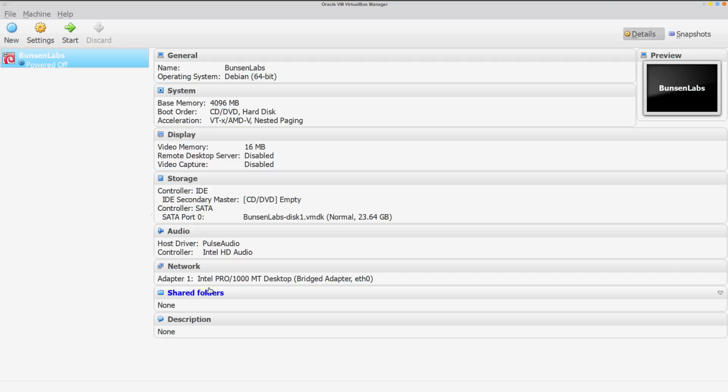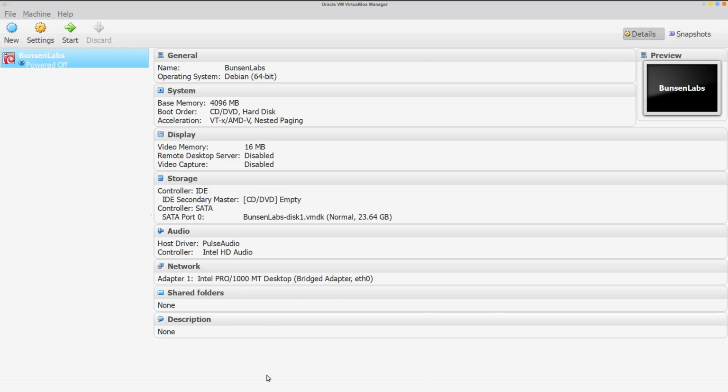But I'm still going to go through how to, say you want to get rid of Virtualbox, and of course I can just go in my Synaptic Package Manager and just uninstall this.